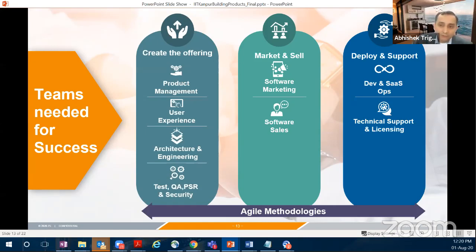But then once you have the offering, you do need the marketing and the sales team to sell. Now, many of these can be further broken into other groups, concepts of pre-sales, concepts of your demo and the sales setup teams, and your sales architects of the world, your sales engineers of the world, and so on. Similarly, within marketing as well, you have the concepts of growth marketing, your digital marketing, your face-to-face marketing, and so on and so forth.